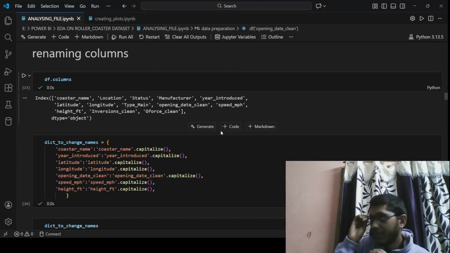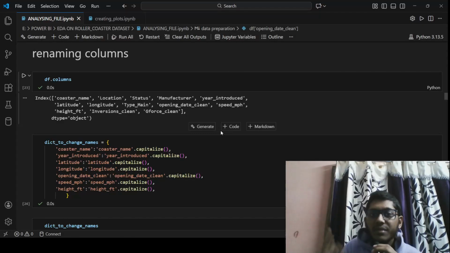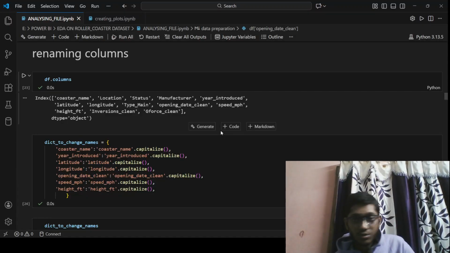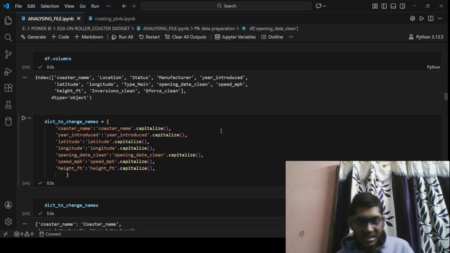For that, we will change every column name to snake case, or if we use uppercase, all the columns uppercase. This is for your ease of use, and if some other person is going to work further on our project, it will be beneficial to them also.